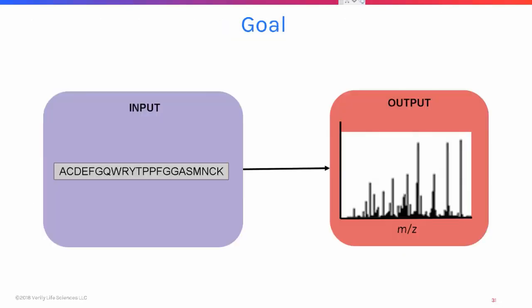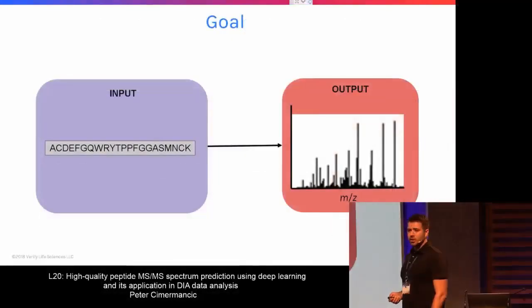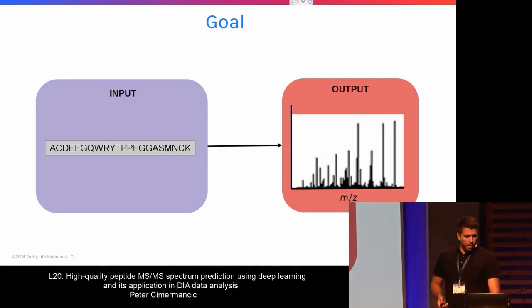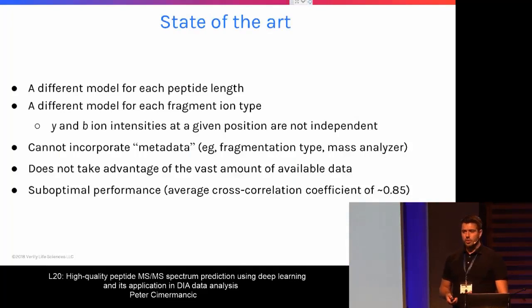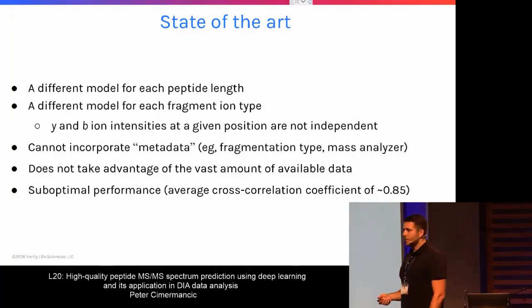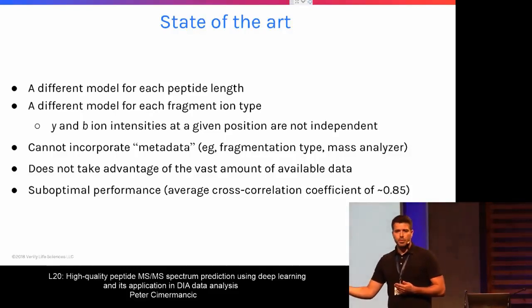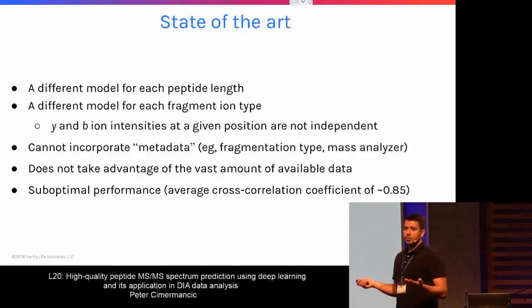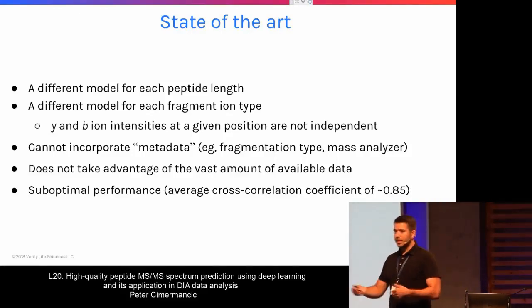So to summarize, what we would like to achieve is to build a supervised machine learning model that's going to take a peptide sequence as an input and output its MS spectrum. As mentioned yesterday by Fabio, there are already tools on the market that can do that. They are using conventional machine learning models, and those have many different limitations. One is they cannot work with variable length inputs. Peptides can come with different lengths, and the state-of-the-art tool, MS2PIP, had to develop one model for each different length of a peptide. That means losing information, because you have a limited amount of information to train one model. You are splitting your data.